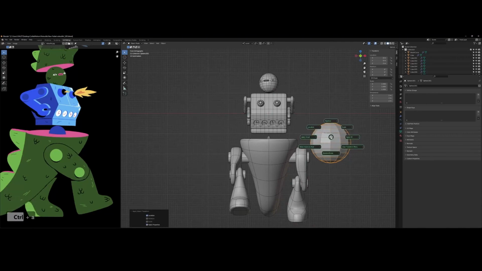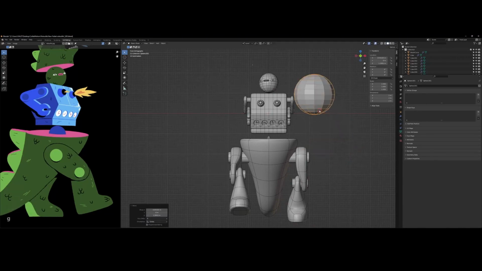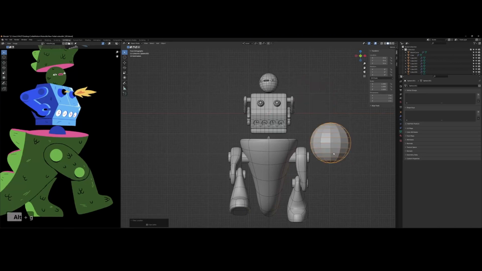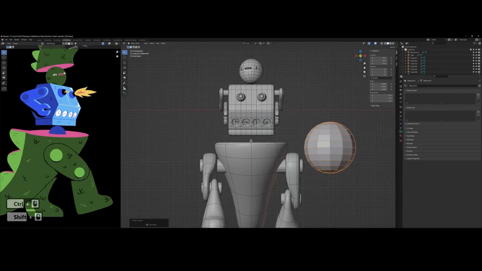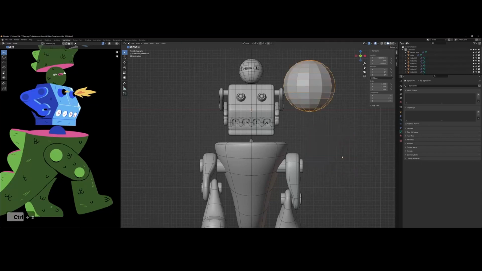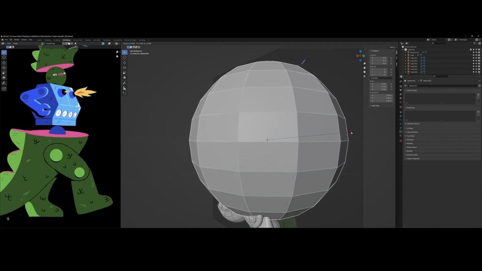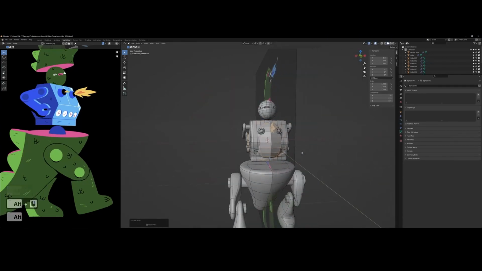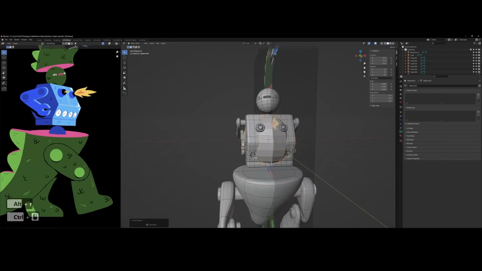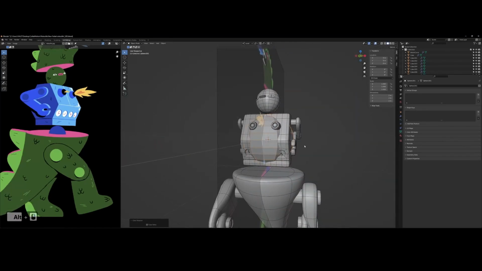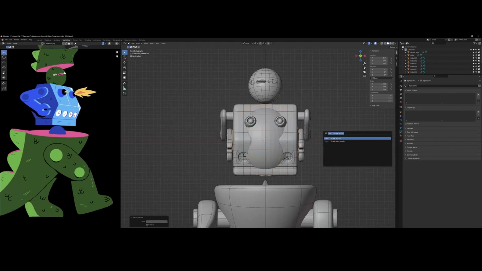If you press Ctrl A and apply everything, even though you pressed Alt G, it won't go to the center of the world. Because now the new center of the world for this object is over here. So when you apply the scale, you reset everything. And it works the same with Alt S, because Alt S is for the scale. Alt R resets the rotations. And I press Ctrl 2 and spacebar and select Shade Smooth.